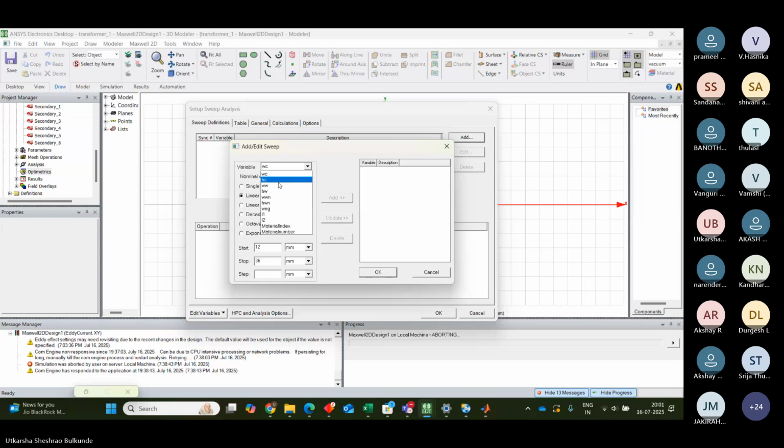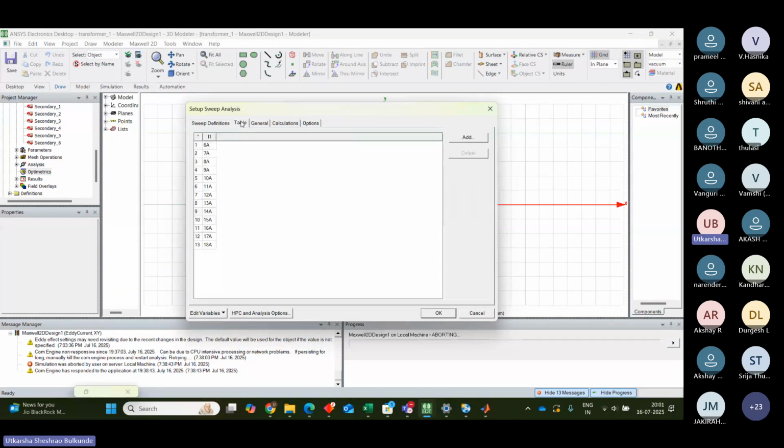For example, I just want to see I1. Its initial value is 12 ampere. Now I want to change it from 6 to 18 with a step size of 1. I'll add it here, then okay.